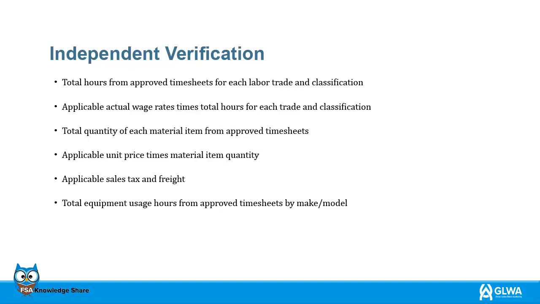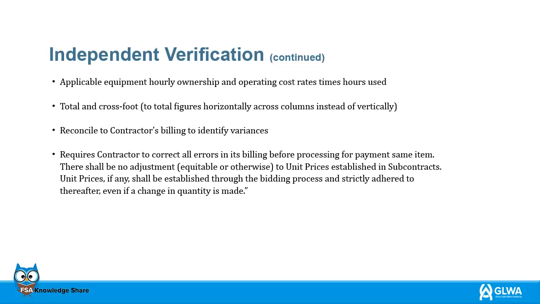Sales tax and freight charges can apply. Total equipment usage hours by make and model based on authorized timesheets. Review hourly ownership and maintenance cost rates for applicable equipment and multiply by hours used. Confirm crossfoot and total: total figures horizontally across columns instead of vertically. Next, reconcile with the contractor's invoice to find any discrepancies. It is required that the contractor correct all billing errors before processing payment for the same item.